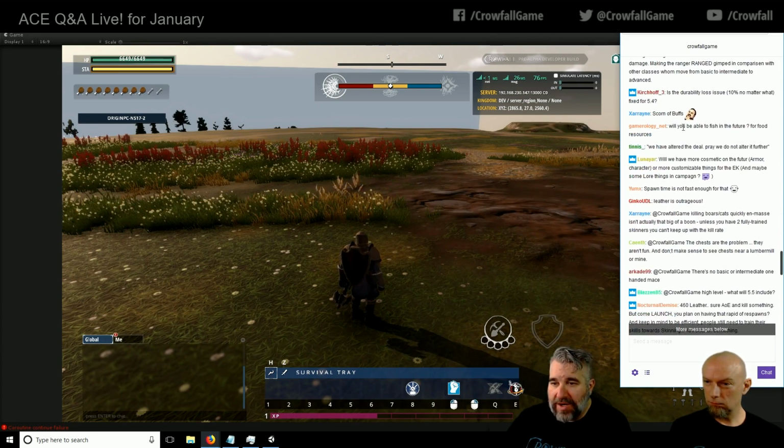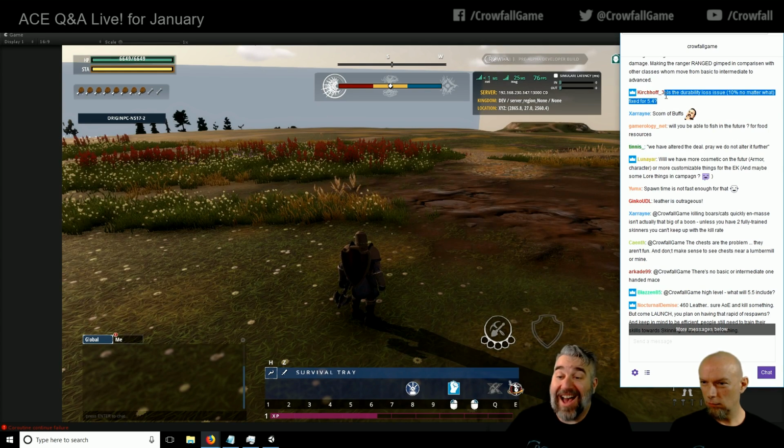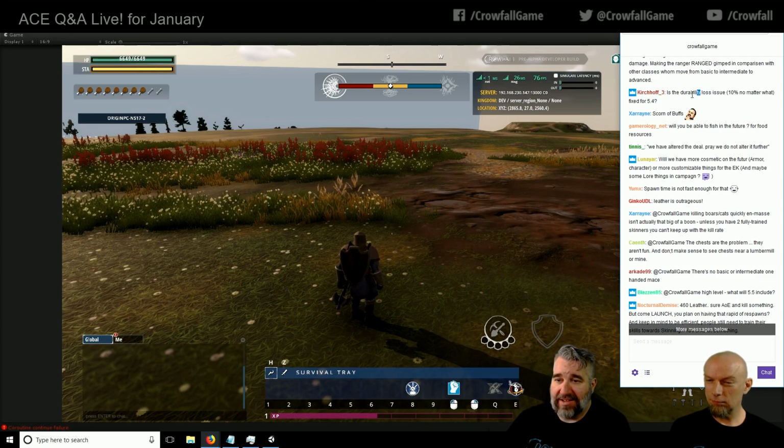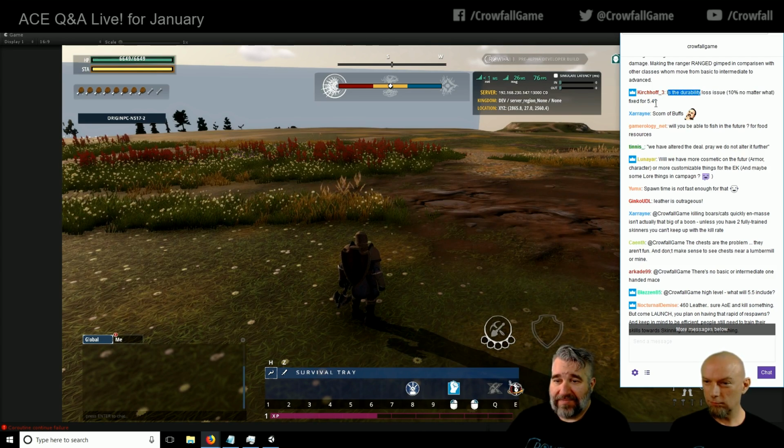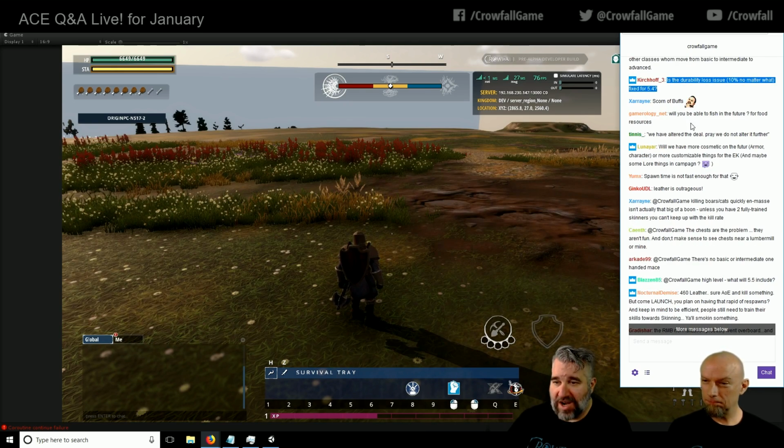I'm not too worried about that. That's an easy solution. Is the durability loss issue, 10% no matter what, fixed for 5.4? Well, we'll have an update on durability and death as part of 5.5, but not ready to talk about that yet.